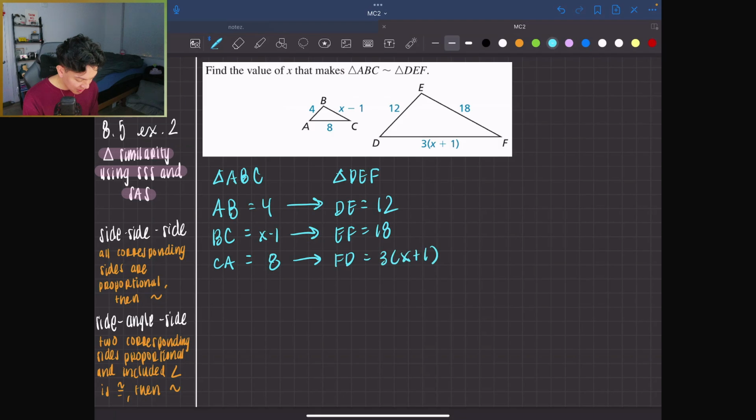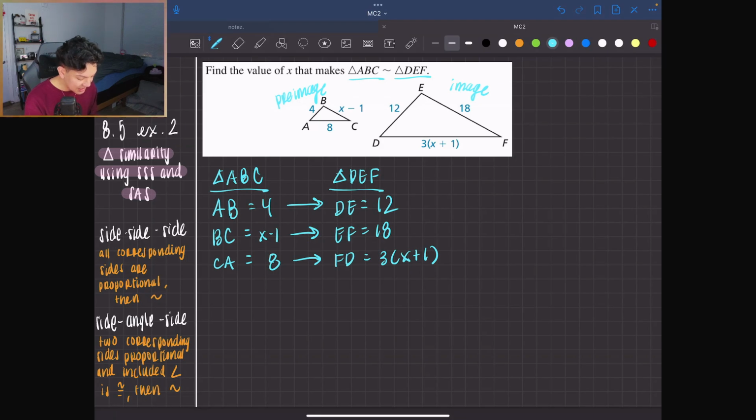So what I'm doing here is just setting up all of these parts so that it's easier for us to turn them into proportions, okay? Again, we know that two triangles are similar if all of their corresponding sides from one triangle to another are proportional. So let's compare it. I'm going to make ABC our pre-image, and the bigger triangle over here will be our image. In order for us to find the proportion, we have to put our image over our pre-image. So let's try that out.